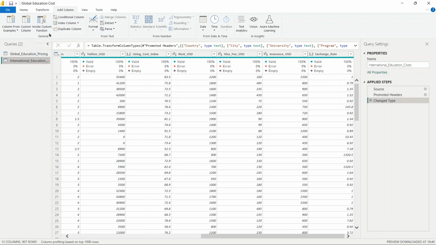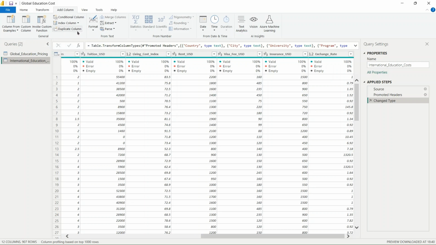Then Invoke Custom Function, where you have to write some code. Then Conditional Column, that is if-else, for example if the visa fees is more than 200 rupees, then enter yes or expensive, or if the visa fees is less than 200, then it's cheap. So it depends on what kind of column you want.